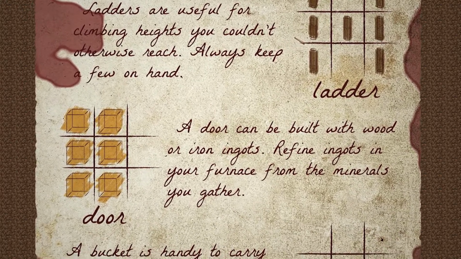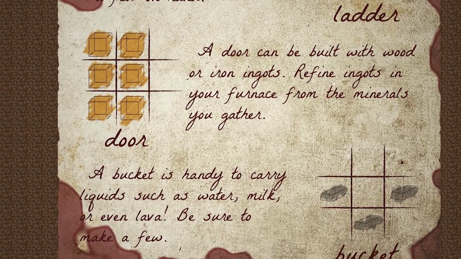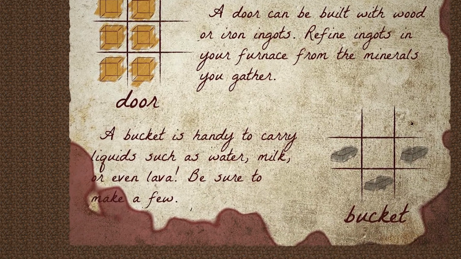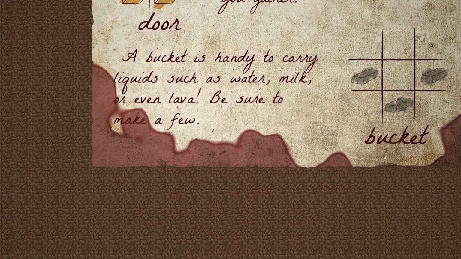A door can be built with wood or iron ingots. Refine ingots in your furnace from the minerals you gather. A bucket is handy to carry liquids such as water, milk, or even lava. Be sure to make a few.